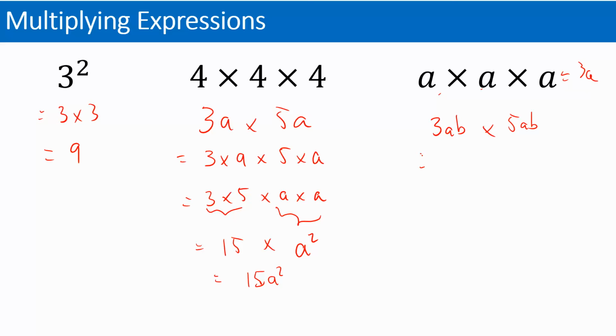Aiden broke the 3AB. What does 3AB mean again? Good. 3 times A times B. And this is still times. What's 5AB mean? 5 times A times B. Now, if we rearrange them, keep the numbers with the numbers. If I rearrange them, I can say it's 3 times 5 times A times A times B times B. Can you see what I've done? I still have 1A here, I still have 1A there, but I've just put them next to each other because it looks nicer. I've got a B and I've got a B, I just put them next to each other.